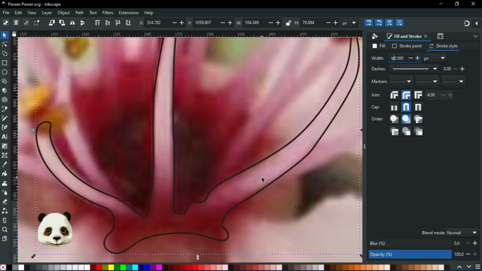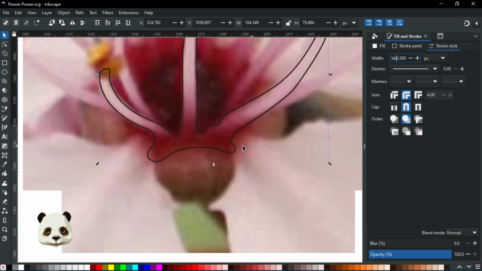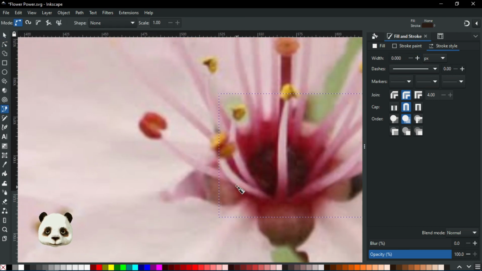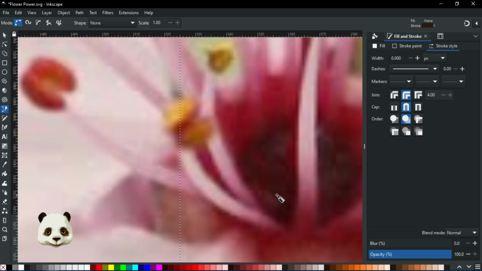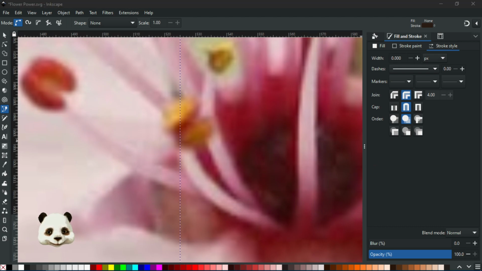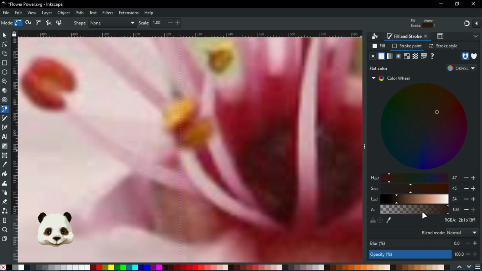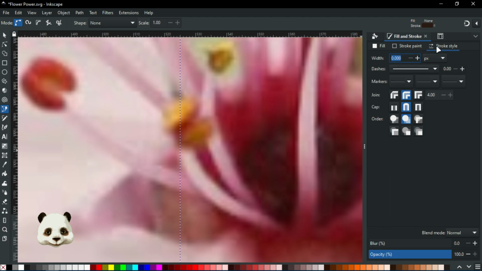And now let's focus on the other things. Come on, give me my Bezier tool, which I... Oh, what the heck did I do? Ah, I'm so silly. Never mind.